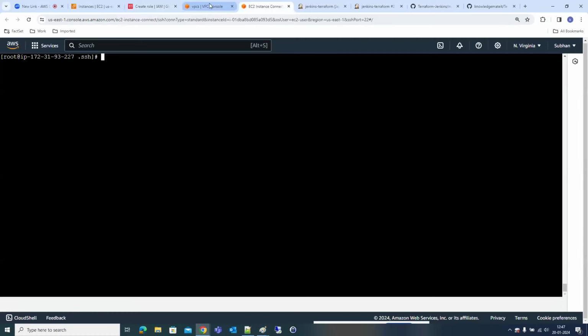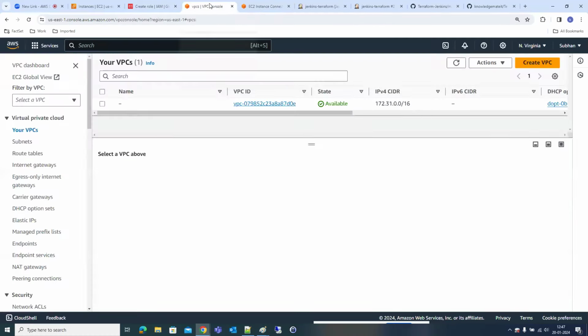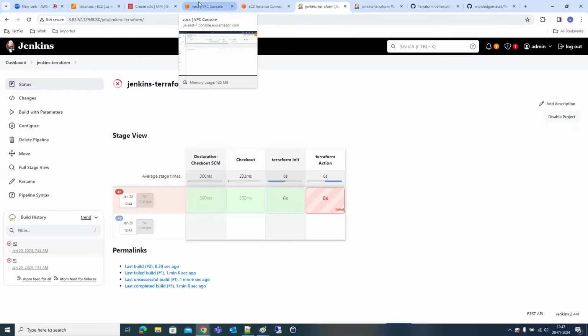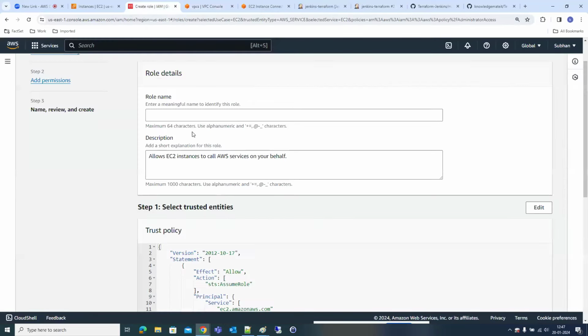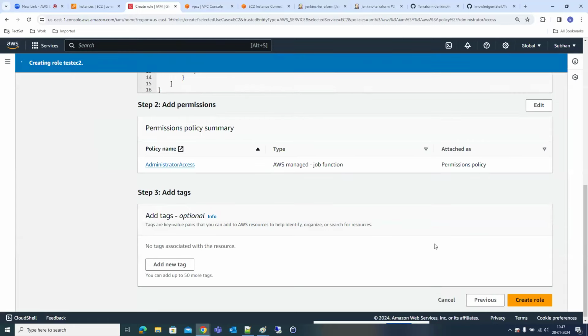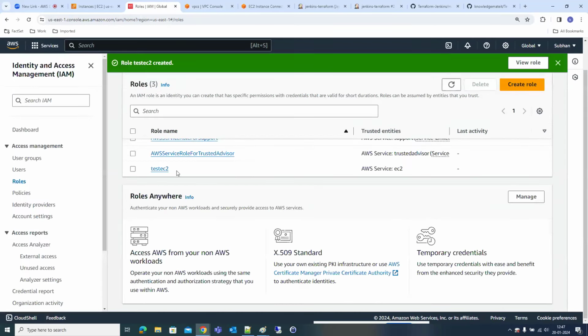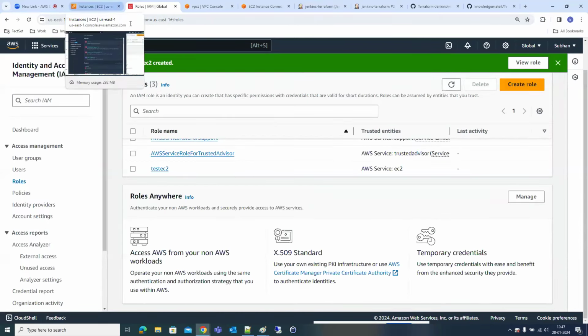So yeah, what I'm doing now, 1 second. I just copied it, test EC2. This is the one.